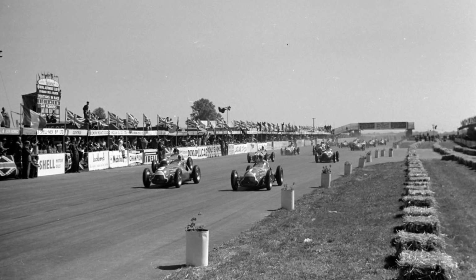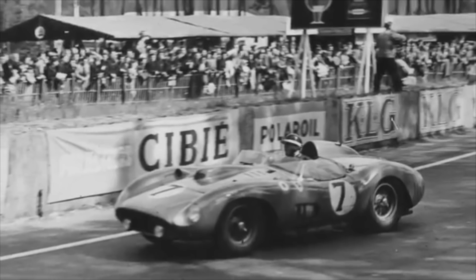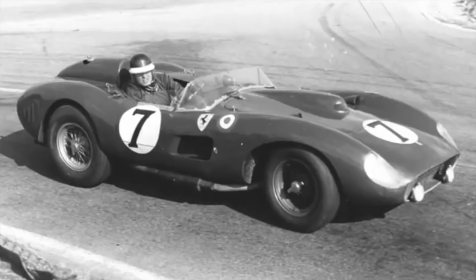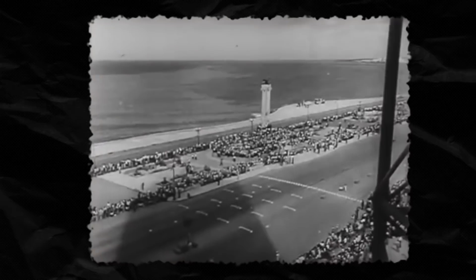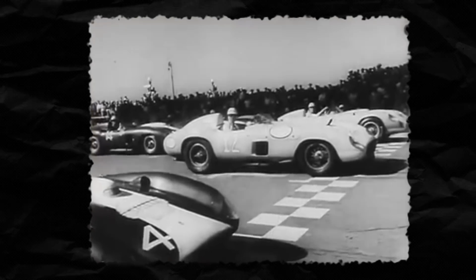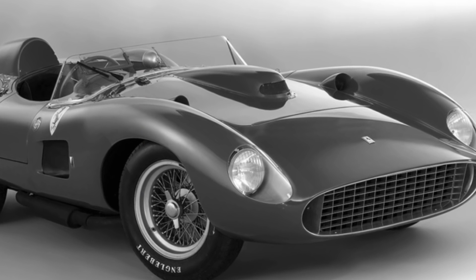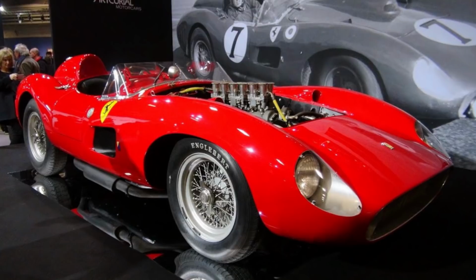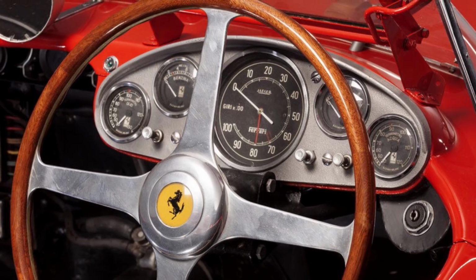But the rarity isn't the only reason this sports car had such a high price tag. In 1957, there was an Italian race known as the Mille Miglia. In that race, a 335S was the vehicle involved in a fatal accident, which resulted in the death of 16 people and the injury of 20. It also meant that the 1957 Mille Miglia was the very last to ever take place, leaving this car and the race in infamy.